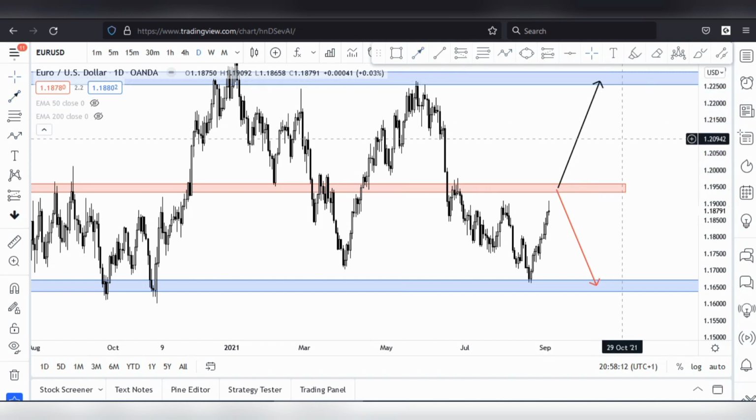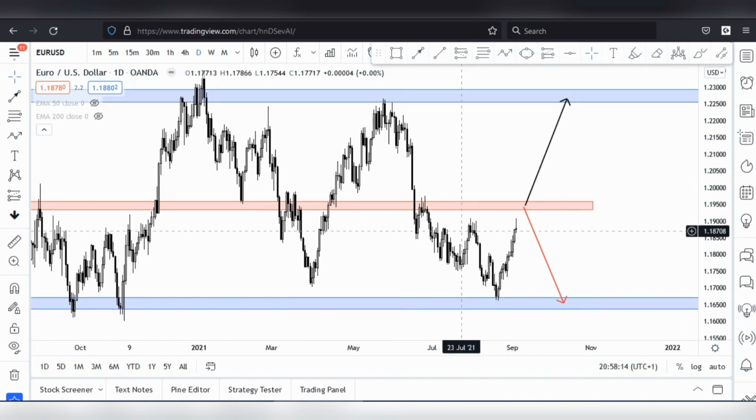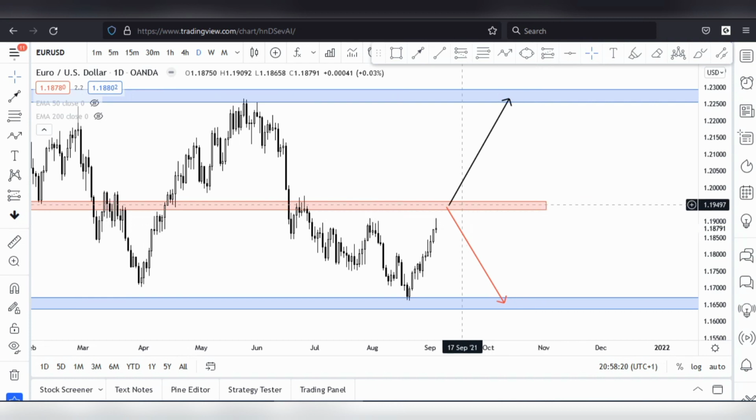Okay, and from our weekly time frame, we know that price is generally heading towards the top, to this resistance level over here. All right, so the question is, when do we enter our trade? Do we wait for price to get here? Very possible, you can wait for price to get to this support, this resistance level, and see how price reacts. If price gives us a bearish signal here, then we take our sell opportunities. If price breaks this level, then wait for price to retest and take our buy opportunities to the top side.